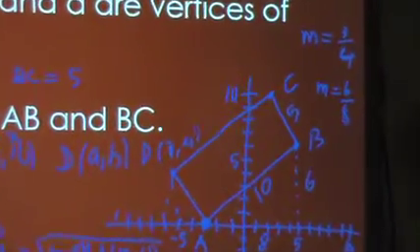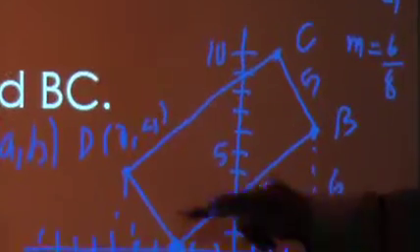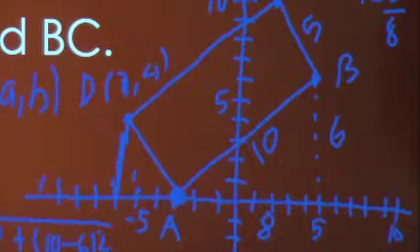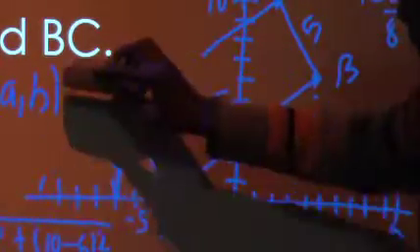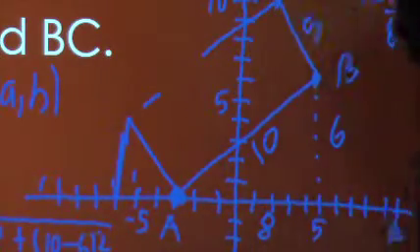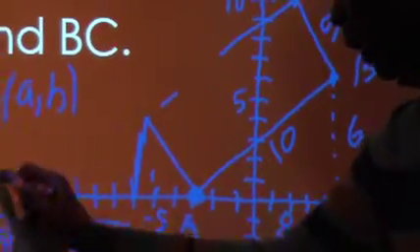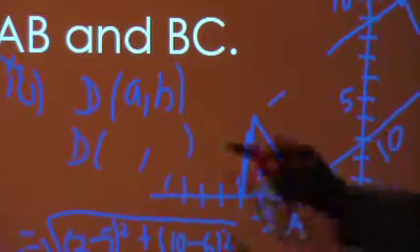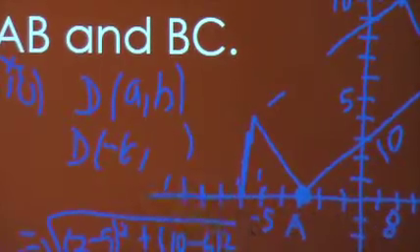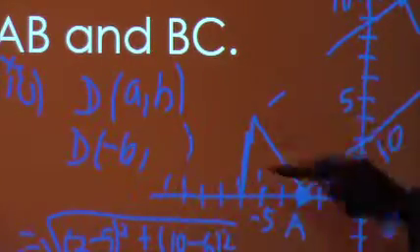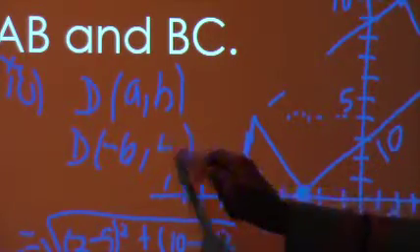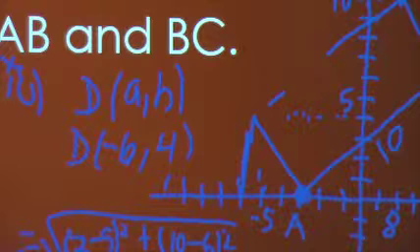Now remember, I said I was going to actually verify. I think we can see here that this point is at -6. So this is point D. Let's clear it out. We need to find the coordinates of A and B, which will be the answer to part A. It looks like the x coordinate is -6, and the y coordinate for this point right here is 4. You can verify that and see.